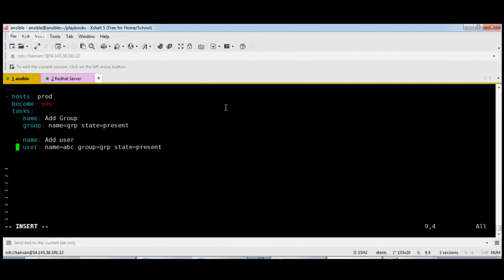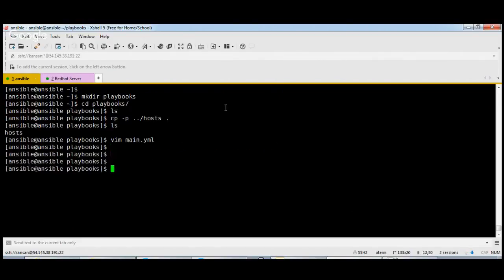There are also some other options which you can use, like uid, you can say 502. You can also add a comment here, like ansible user. Let's save it and run your playbook.